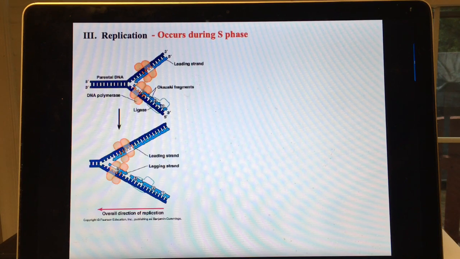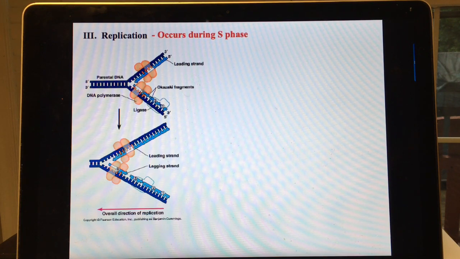But before we get into the details, I want to kind of just review quickly why the DNA has to replicate. Remember that coming up, you're going to be building a new cell, and that new cell is going to have all of the DNA that the parent cell had. It needs that DNA because that DNA is recipes for making any protein that that cell might need to make. And it's sort of obvious that the new cell is going to need its own set of DNA or instructions for making proteins.